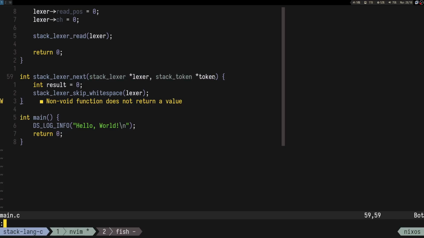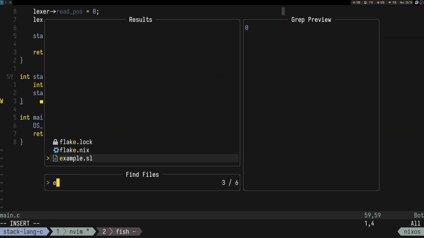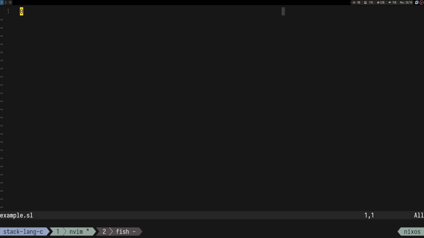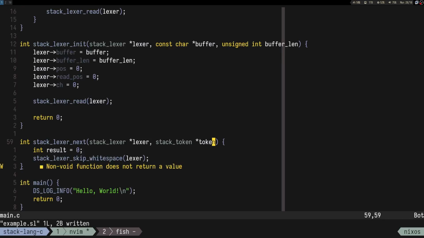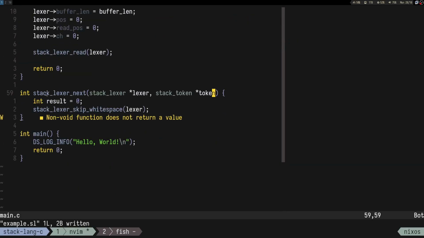So let's look at our example.sl. Let's say we have a 0, that's only one character, right? You say, oh, but we read only one character, but what if we have 1, 2, 3, 4? This entire thing is a token. So in this function, we want to make sure that we read as many characters as possible so that we build a full token, right?